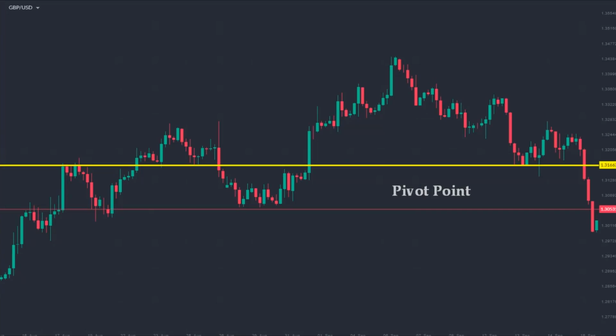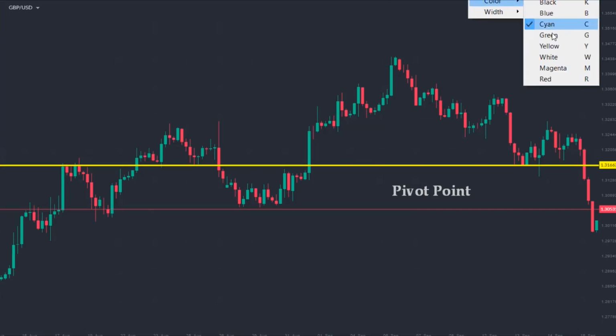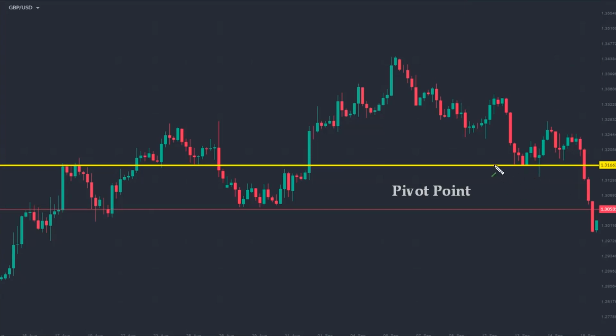All right, here we go guys. If you look at the next slide, you can find it here, the market fell down, the market violated the pivot point level, and this is a level from where we should be selling in the GBP USD, and GBP USD took a bearish reversal here. So as soon as the market violates the pivot point, there is going to be a selling trend. As soon as the market violates the pivot point from the downside to the upside, there is going to be a bullish entry in the market.